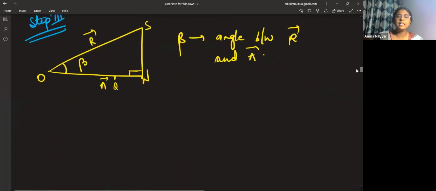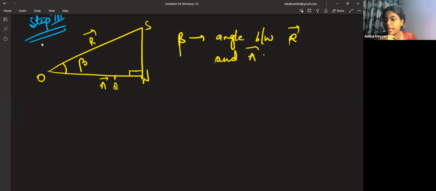This was done till here. Now, one last step was left. We have done the geometrical construction and found the magnitude, but a vector is always incomplete with just the magnitude. So we have to find out the direction as well. Whenever you are given a question, you have to mention the direction as well. Like in the example in the last class, force is equal to 2 Newton due east. So that was the complete answer.